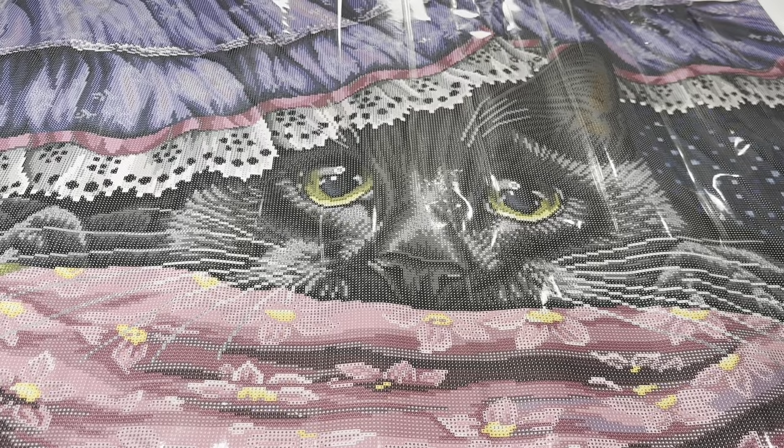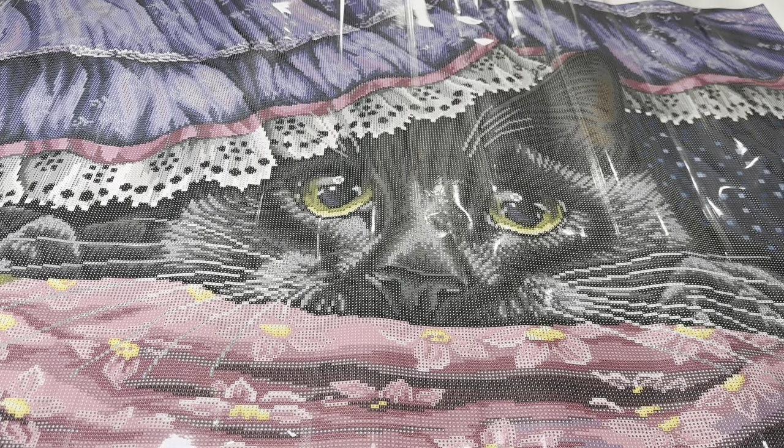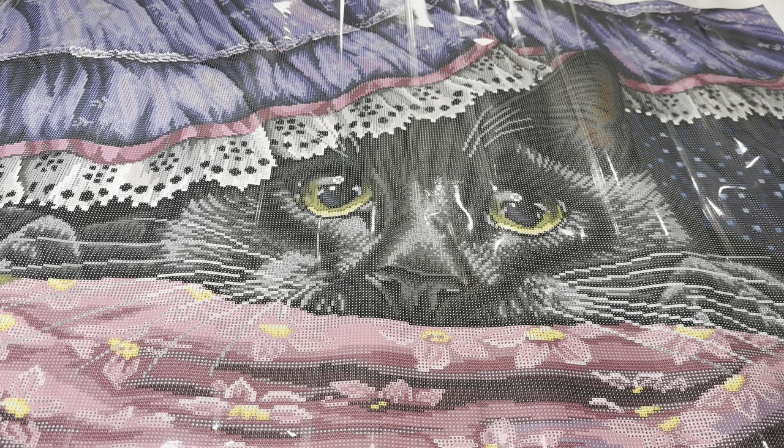That's because this is a self-flattening canvas, and so it should lay flat. You usually just have to lay it out and it'll flatten itself within a few hours. And yeah, it's actually quite amazing. So I'm going to show you guys this with a pan, and then we'll be back to look at it a little bit more closely. This one is so big, I'm sure you'll want to see the full view of it.